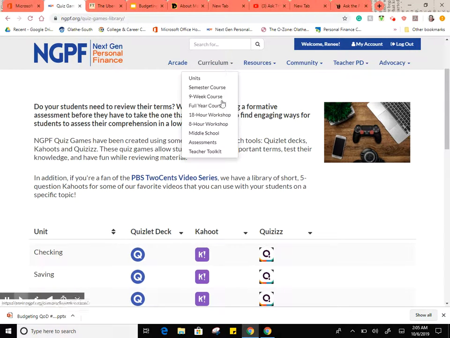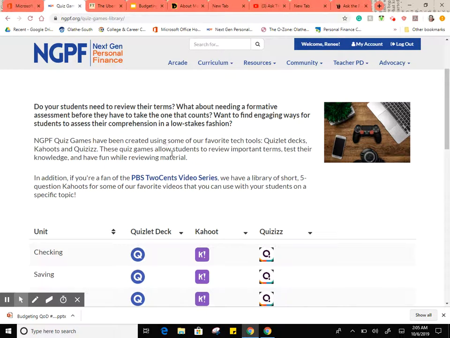It also has your entire curriculum set up. So if you just want the assessments, you can do that. But it has the entire curriculum so that you can just download the documents you need and you can drag and drop them in the classroom. You can build your entire classroom for the whole semester that way.